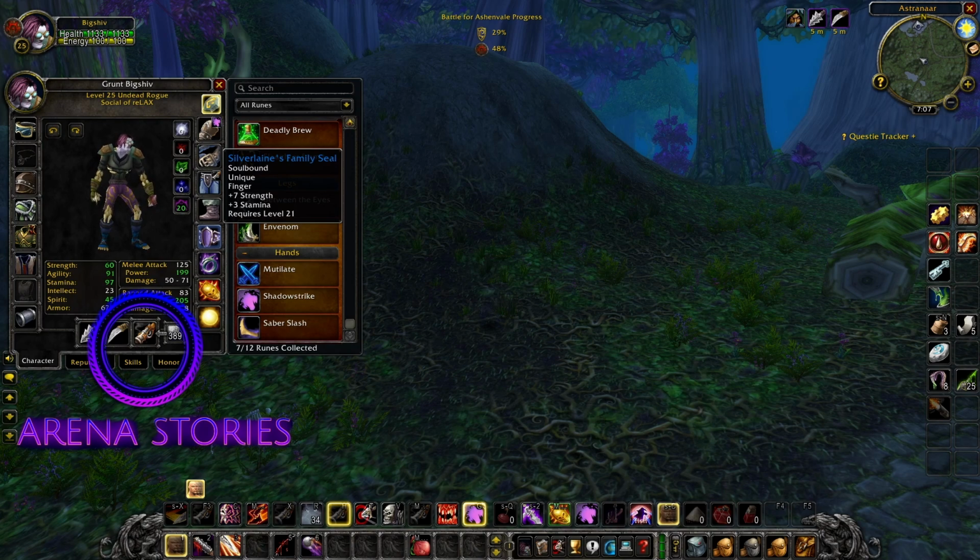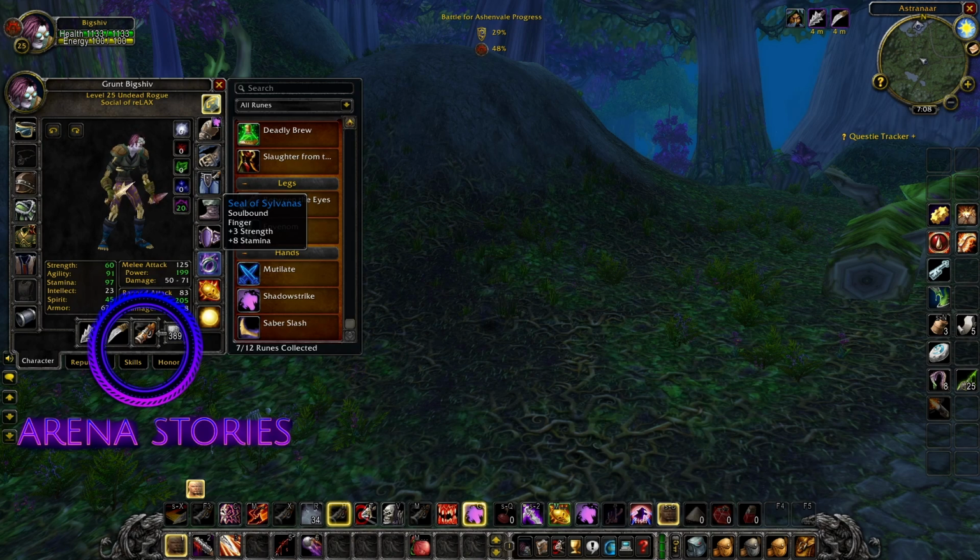7 strength, 3 stamina. This is from a dungeon drop in SFK. You are going to want to get this. I believe it was from the second boss in the dungeon. Next is Seal of Sylvanas. It's a quest item. You go into SFK, you pick up a book, and you get this ring. You mainly want this because of the stamina.